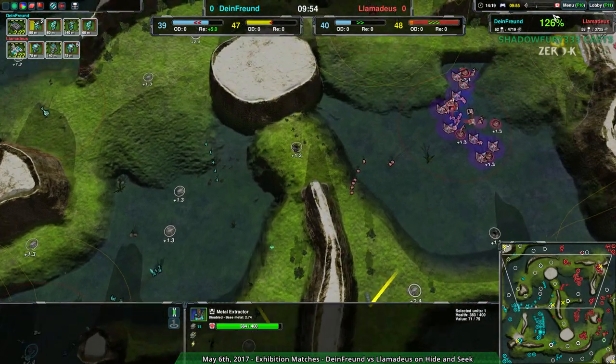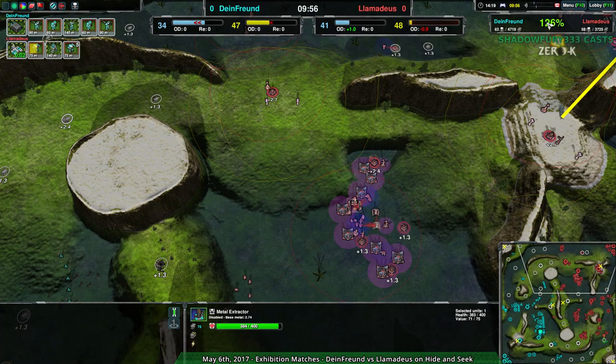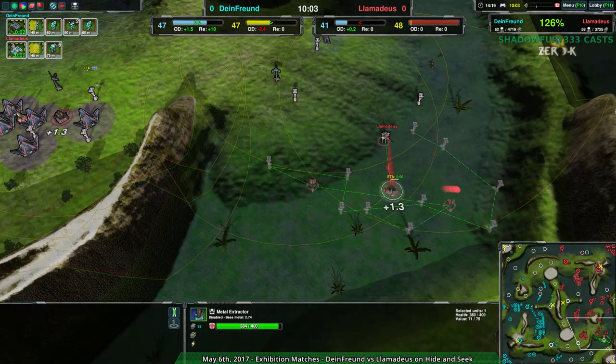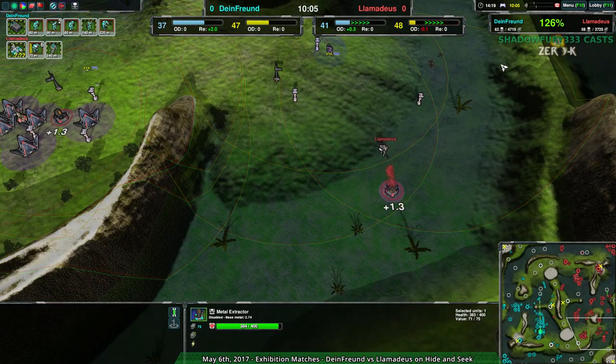Speaking of efficiency, DeinFreund right now has a 25% advantage in metal destroyed compared to Llamadeus. And also a unit kill advantage as well, because bandits are actually a touch more expensive than glaives.